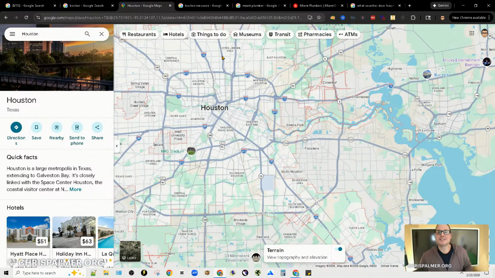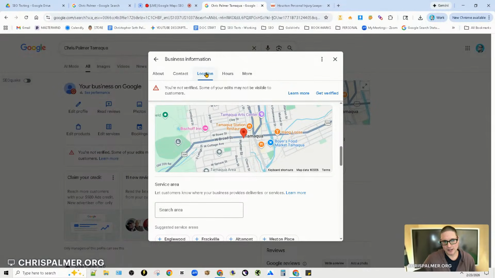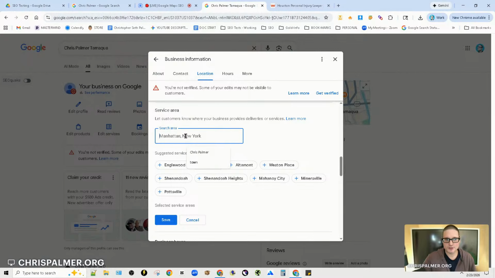So what you'll want to do, instead of leaving stuff out or instead of packing in zip codes like it's 2011, the better option for you is going to be state, county, city. So here's what you'll want to do. When you go inside of your listing, just like this, here's the option for you. You can click on location. You'll scroll on down, see your service area.